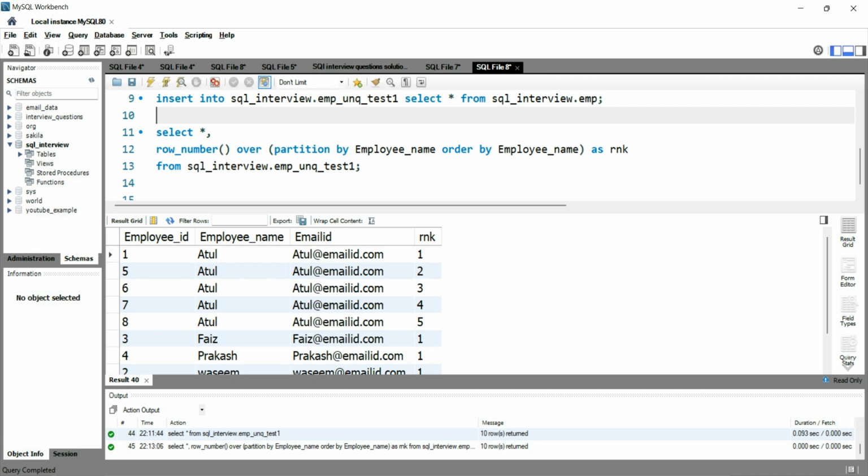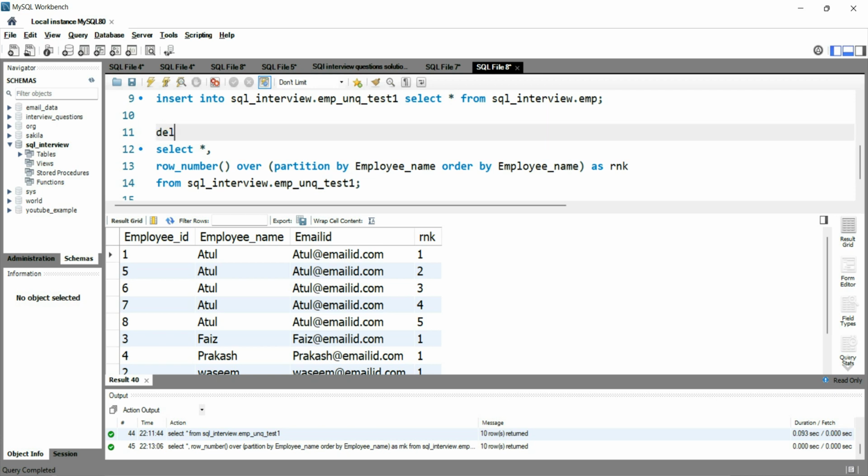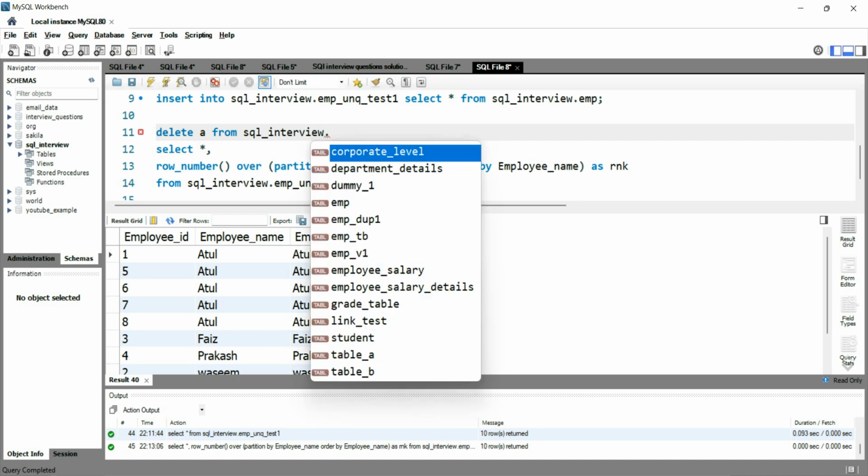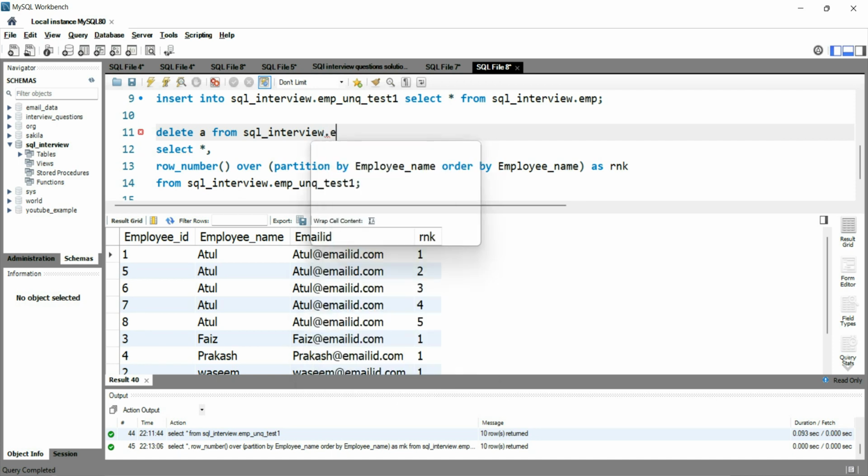What we can simply do is write the delete statement first, saying delete a from SQL interview dot employee underscore unique underscore test 1, and we'll give the alias as a.